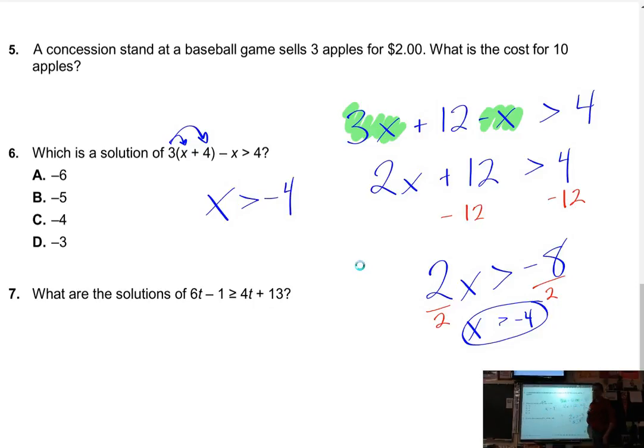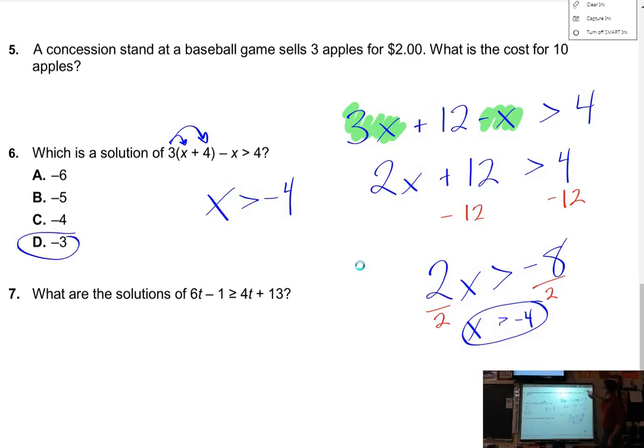-4, which means x is going to be higher or more positive than -4. -6, -5, and -4 will not work because none of them are bigger than -4. -4 equals -4, but that's not the answer. -3 is the only value here that is more positive than -4. So remember, being greater than does not mean it's a bigger number. It's more positive. It's higher up the number line.